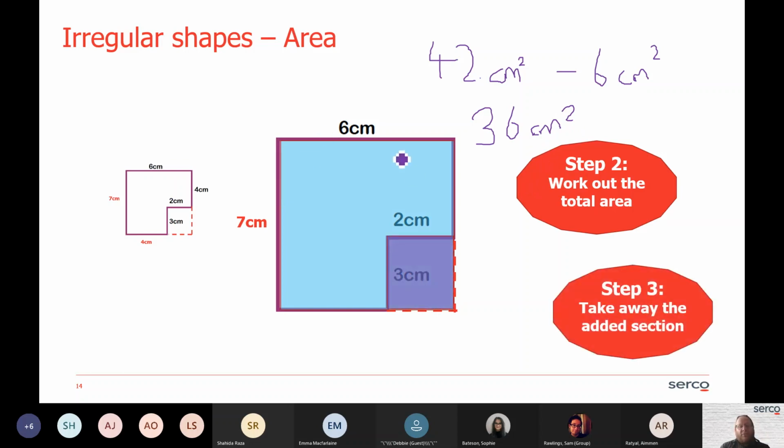So the reason some people like different ways, some people like that idea of let's make a bigger shape and then take it down. Some people don't like that idea in a bigger shape and rather do 2 or 3 smaller shapes. Whichever works for you is fine. But option 1 is split the shape up so you can use it into regular shapes. Option 2 is to add a section to it at the bottom, make it a bigger shape and then take it away.